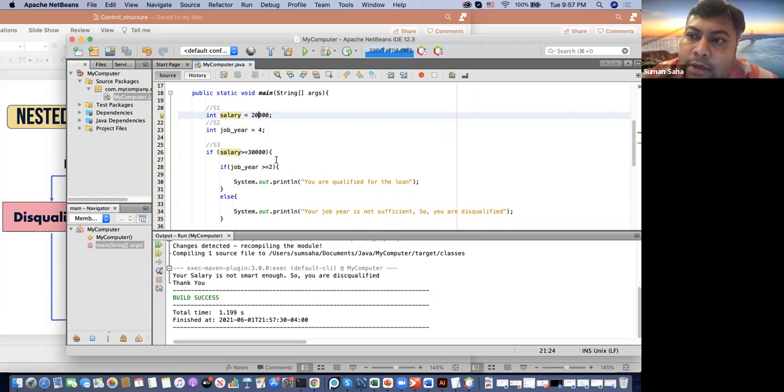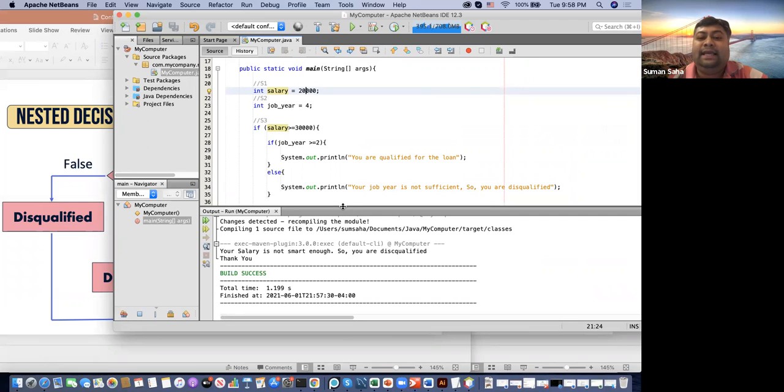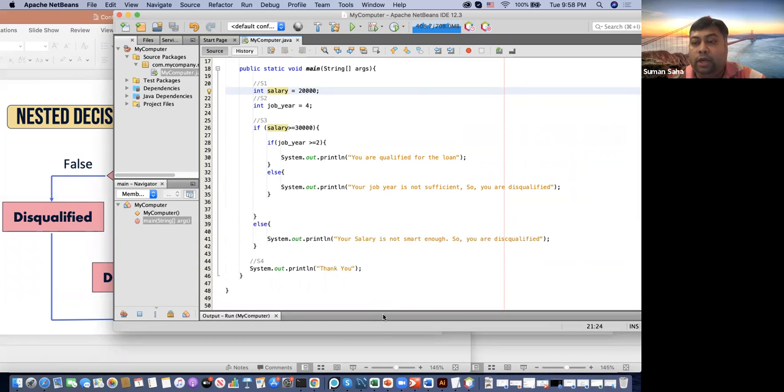Okay, so these are the things. You can have multiple conditions, inside one if, another if. And this thing is called nested control structures or nested decision structures. Now this program can be written in a different way also. We have covered in our previous example logical operators, the AND operator and the OR operator. So these programs can be simplified using AND and OR operators without having lots of if conditions. So let's try it that way.